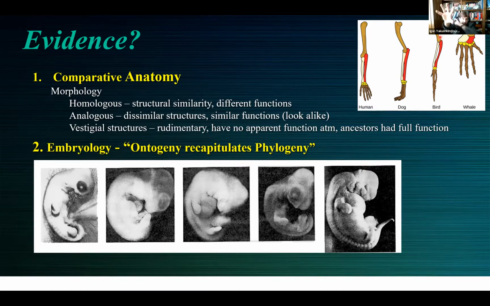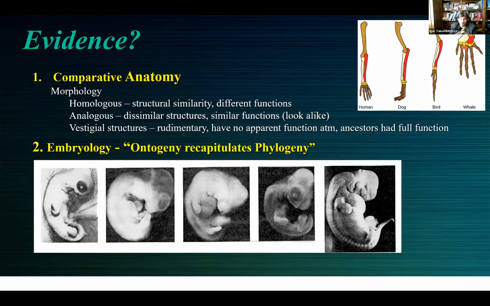In humans, we have 1 bone, 2 bones, a bunch of bones, 5 phalanges, right? In a dog, exactly the same bones. In a bird, the same bones, slightly different because of the flight, the metacarpals as well as the phalanges are fusing up. In a whale, so here look at the mammals, the same type of bones. Now, whale, of course, it's a flipper, so they will have extended phalanges and much shorter those particular bones. The radius, the ulna, the humerus, right? Humerus, radius, ulna, yeah. So in this particular case, structural similarity.